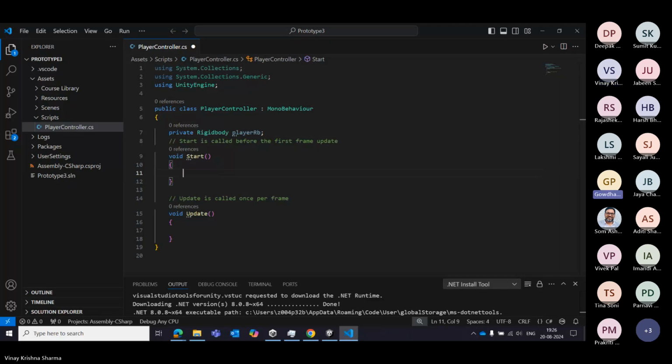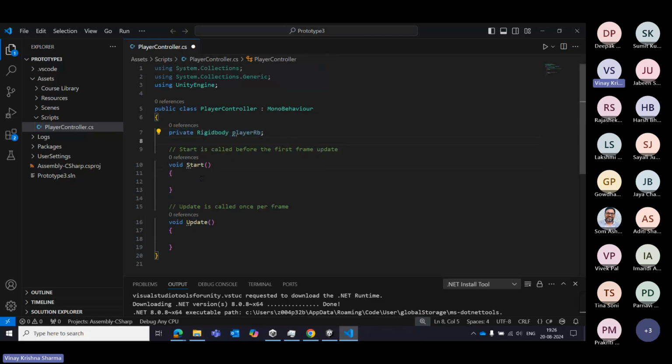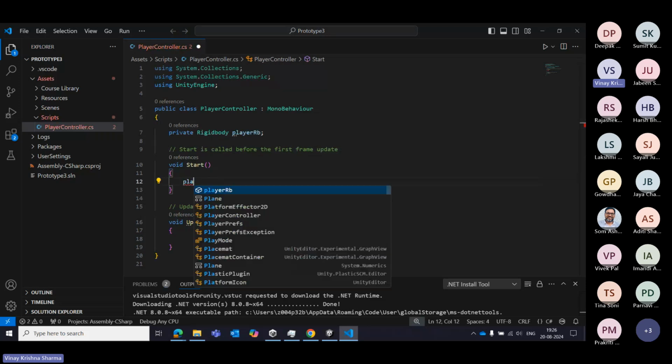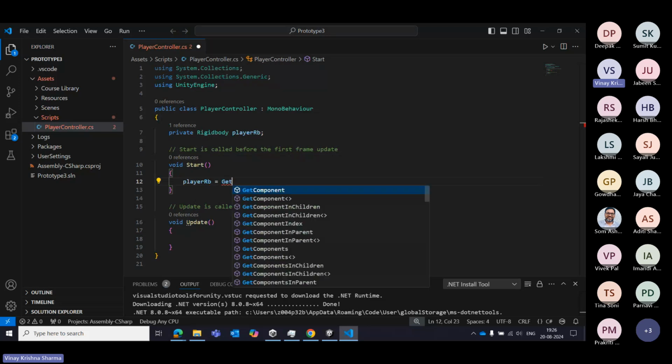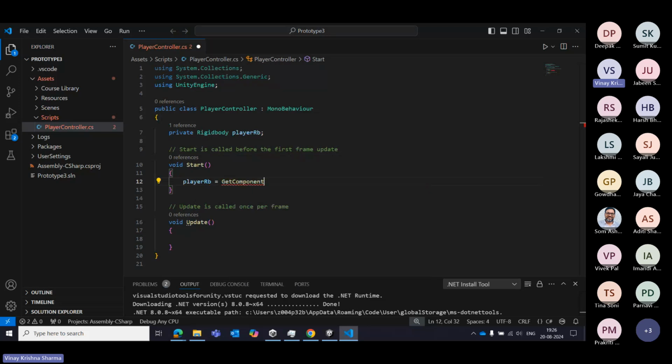Okay. So basically now once I've defined this, I'm making it private, and I want to use it in the start. So first I'll show the behavior in the start function. I'll first of all get the reference of my actual game object. So if I do get component, this is a new thing, right? I'll just write in comments: get the reference of the player rigid body component.